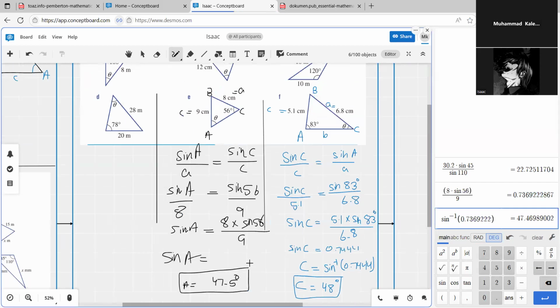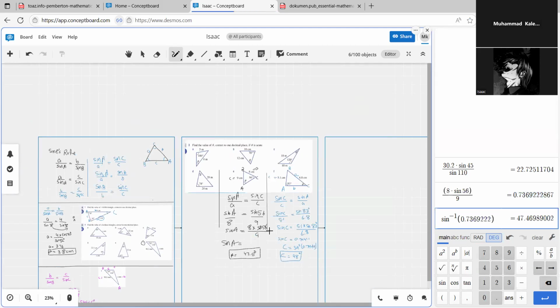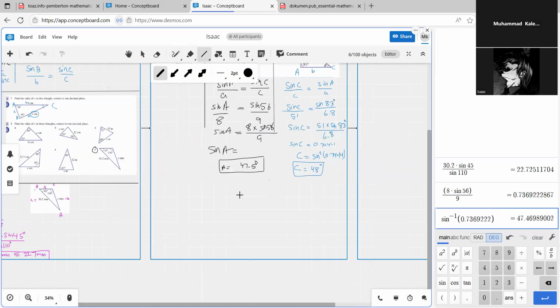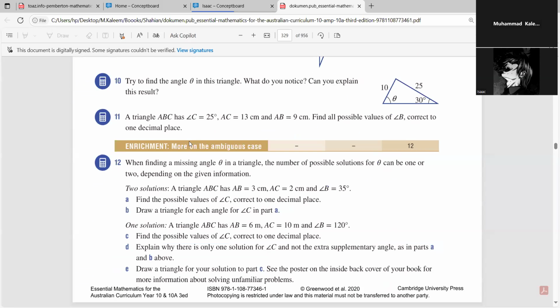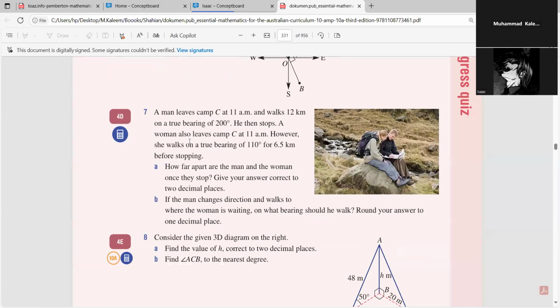Okay, how can we identify in which triangle we have to implement the sine rule, or in which one we have to implement the cosine rule? Next rule is the cosine rule. Let's firstly understand what the cosine rule is, then we will understand how we can identify which rule to use. Definitely in the exam they will not tell you here you have to use the sine rule, here the cosine rule. There will be just a triangle given to you, and they will say you have to find the required thing. Maybe they will tell you which rule to use, but in some cases we have to identify it ourselves.